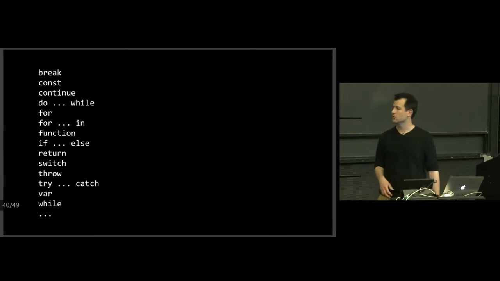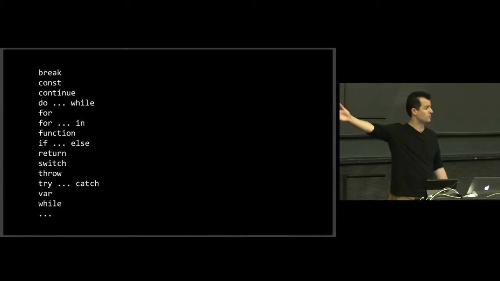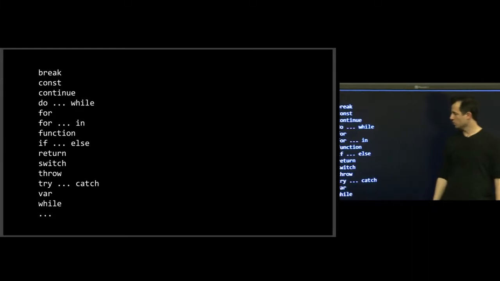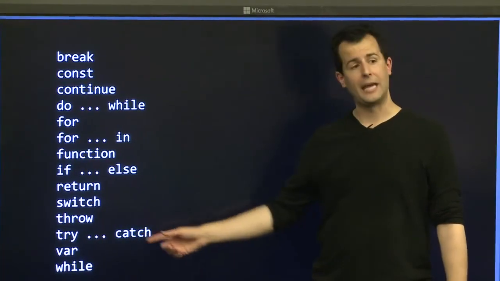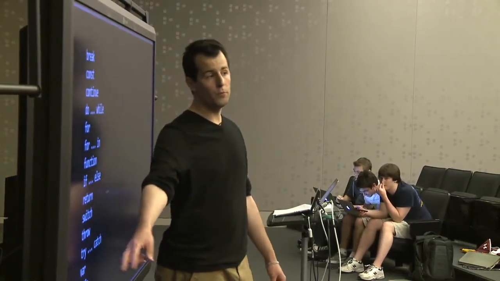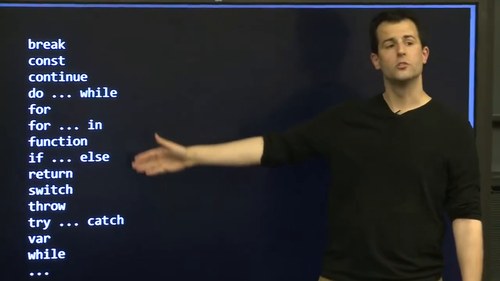What about the language itself? Here I'm going to take a shortcut and just wave my hand at all of the syntactic features of JavaScript. Why? Most of these keywords, if not all of them, are probably familiar to you no matter what language you've actually used before. A couple might be new, might not have used the for-in construct before, might not have used try-catch if you're not familiar with exceptions, might not have seen var before, but it's just what we use to declare a variable. But you can probably guess what most of these do.